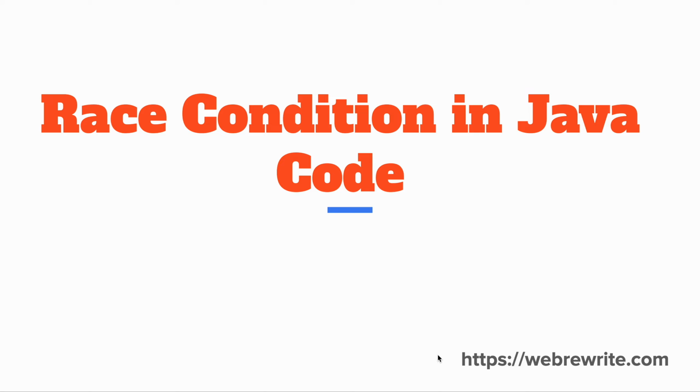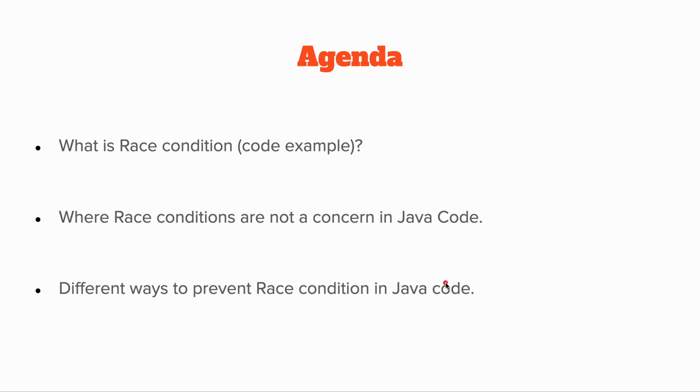Hi everyone, in today's video I am going to discuss what is race condition, why does it happen, and how to fix it in Java code. So in this video I will discuss what is race condition. We will understand race condition with the help of a code example, where race conditions are not a concern in Java code, and different ways to prevent race condition in Java code.